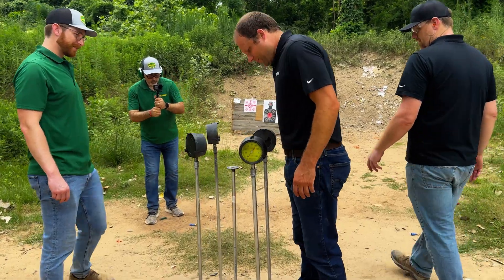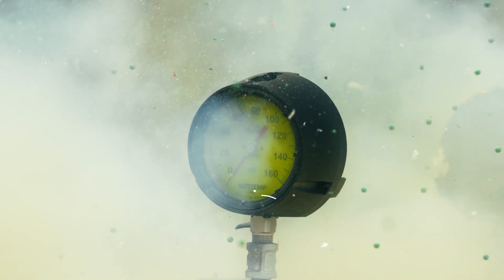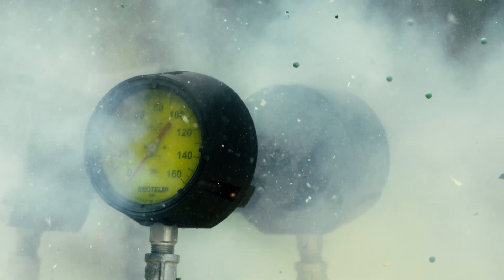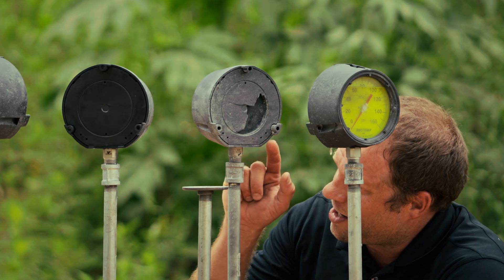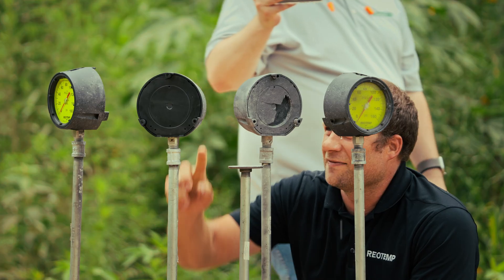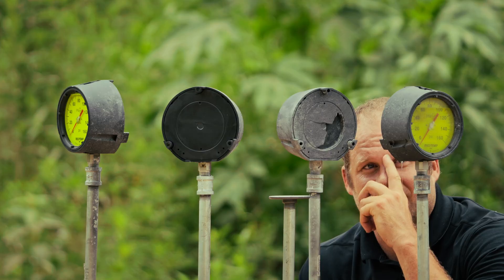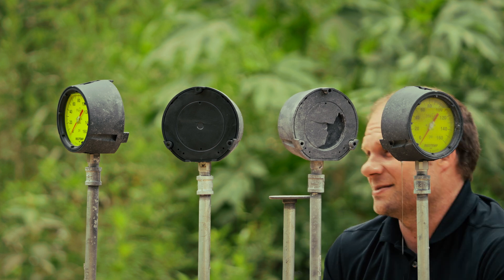So we finally got one to leak. You can see we've got some case fill leaking right here — it obliterated the side of the blowout back. This one is missing half the blowout back plate and you can actually push on the bladder a little bit, and it's still completely sealed — not one drop out of this one. And this one here, not one drop out of it either. To think that the window didn't even crack and all that blast was directed right at it is very impressive. This poor guy up front really got the brunt of the blow, but the rest of these seem pretty good.